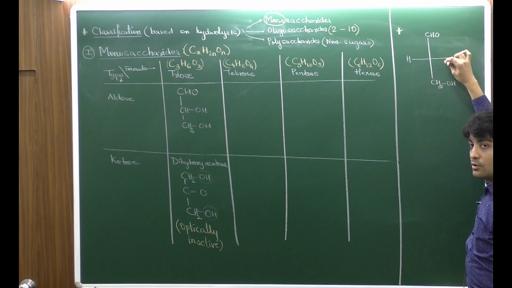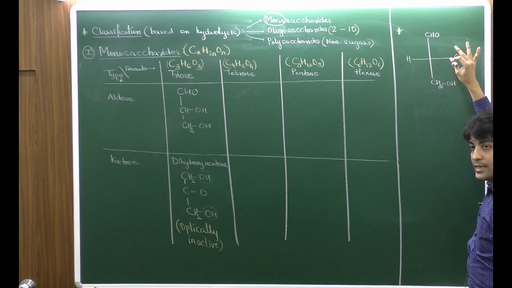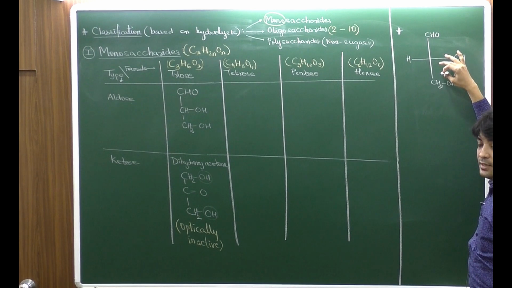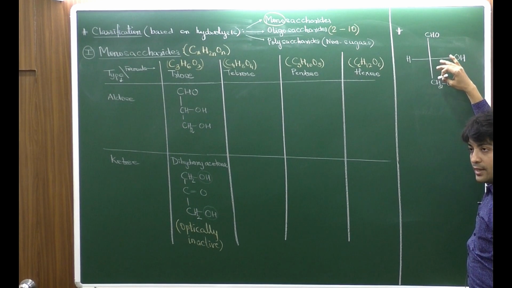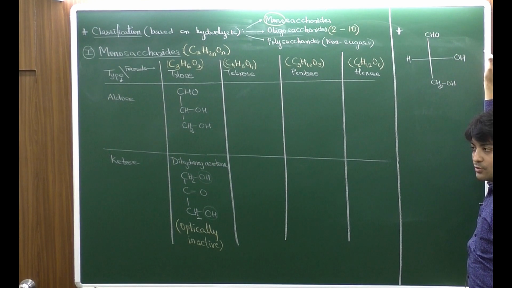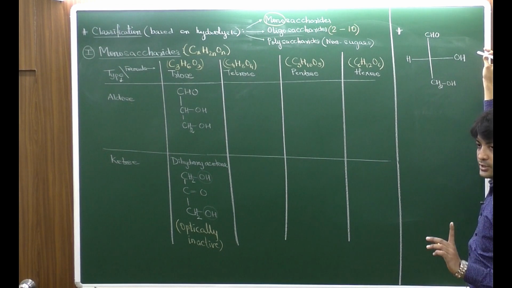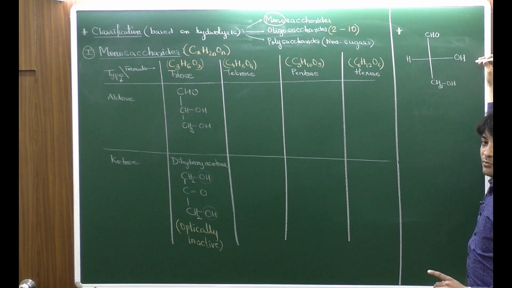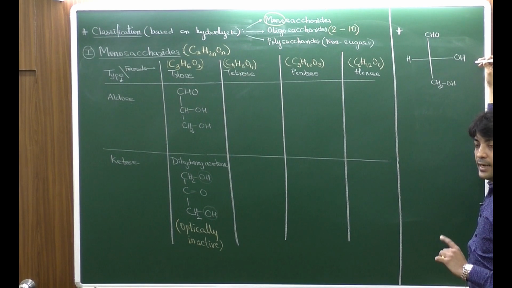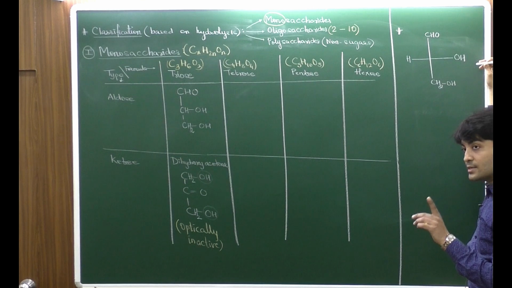If this compound rotates the PPL to the right, it is dextrorotatory and it will be called a small d compound. And on the other end, its mirror image would be levorotatory, indicated by small l. Now this was small d and small l notation. In carbohydrates, we also have a capital D and capital L notation, and this is different from what we have already studied.